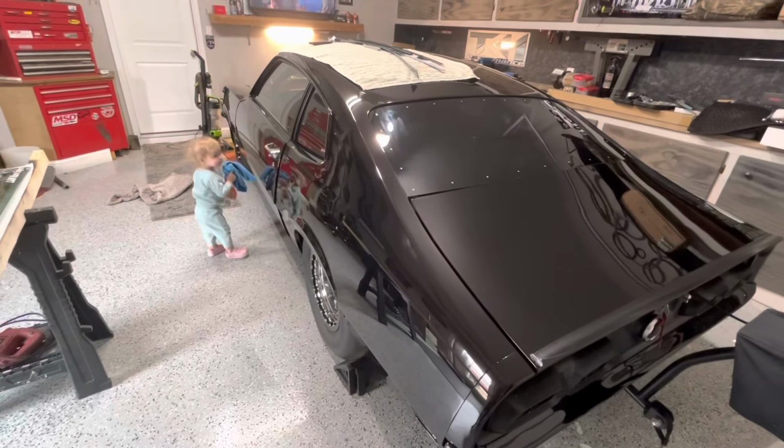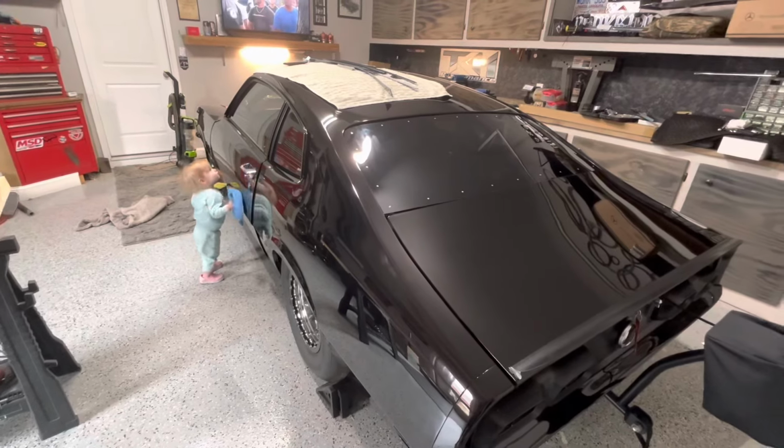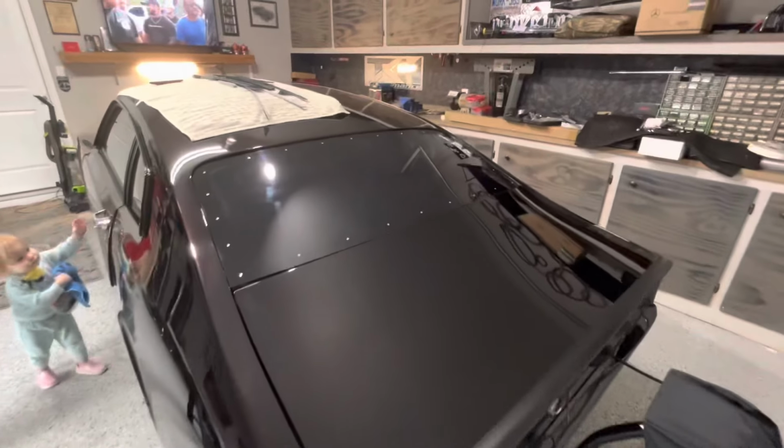She's scratching the car. My car has so many scratches in it, y'all have no clue. This camera does wonders. Anyway, so there's the back glass.